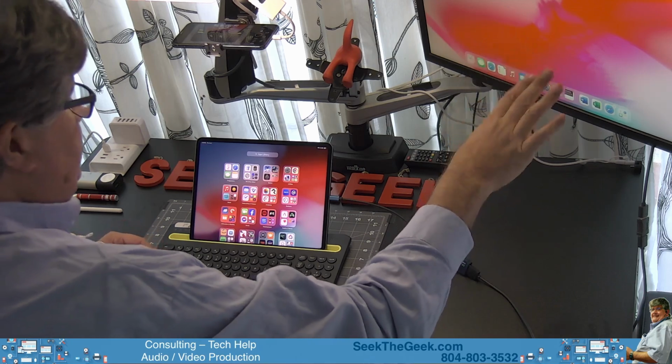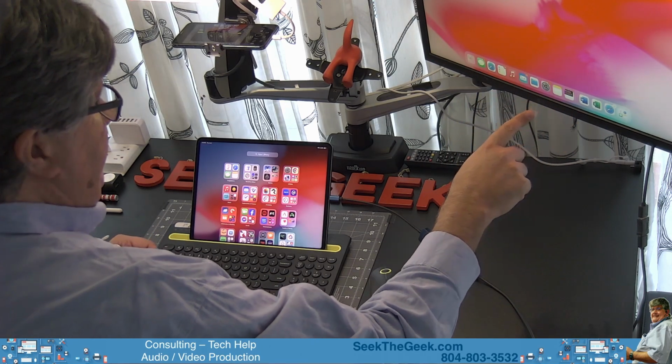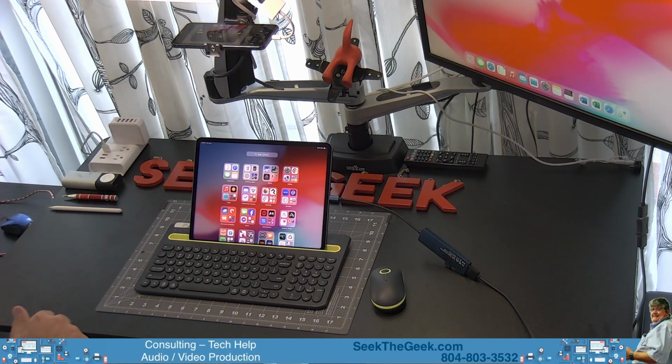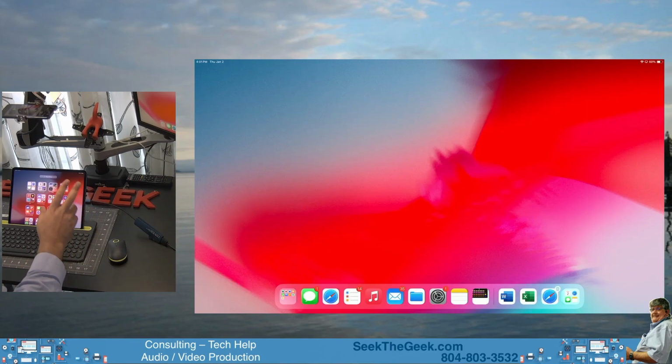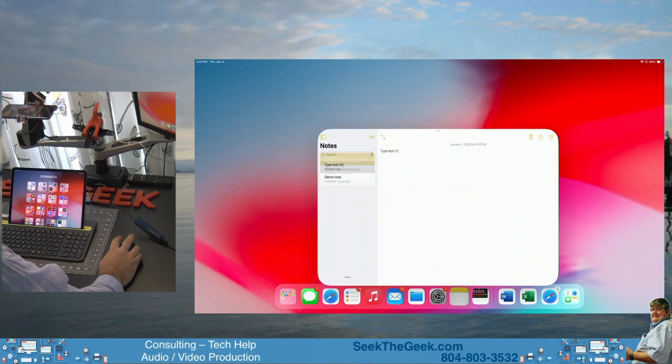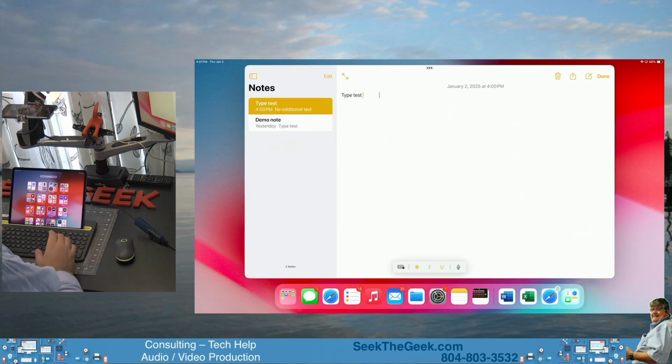You can, but I can show this to you here in a minute a little better. Well, let's do that now. Let's see. If I go to this one, you should be able to see me here, a little bit of mouse, and you should be able to see the monitor. So I'm going to move this mouse over onto this screen, and I'm sitting here pointing with my finger, but you can see the little dot. So I was just in, come on, click there, notes. So type test, we're going to call this number 3, and you can type like it's normal.